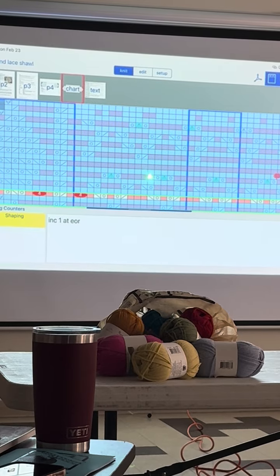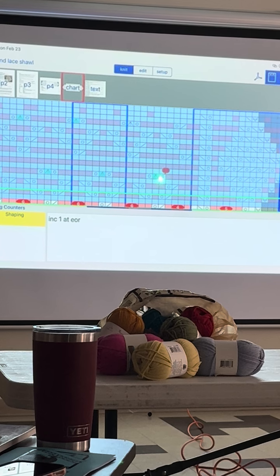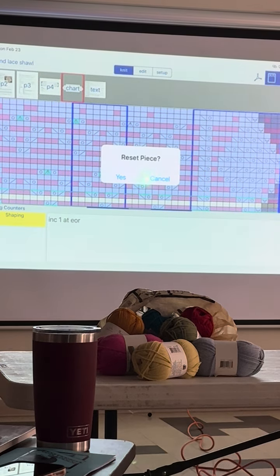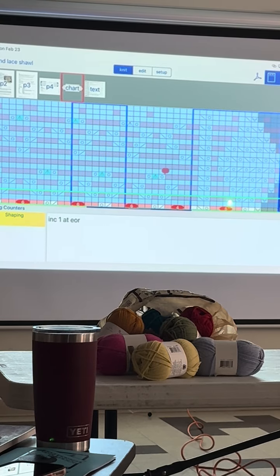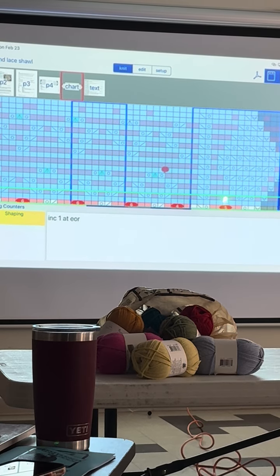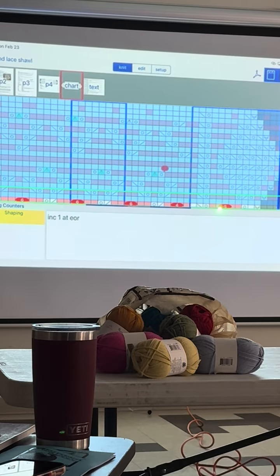The other thing that I've done, let me reset here because it's not going to let me go forward. Reset piece. I've just picked numbers out of the blue for this. This is not really the pattern. I just wanted to show it to demonstrate. This pattern says, in my mind, repeat rows 1 through 3, 3 times, and then repeat the whole chart twice.